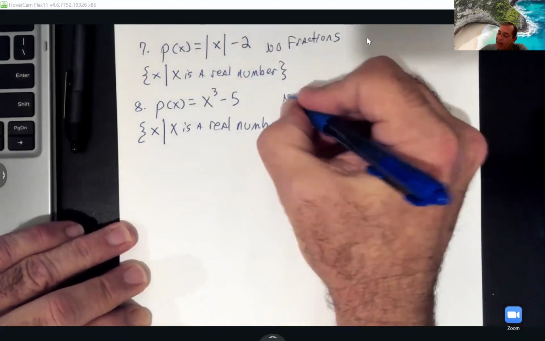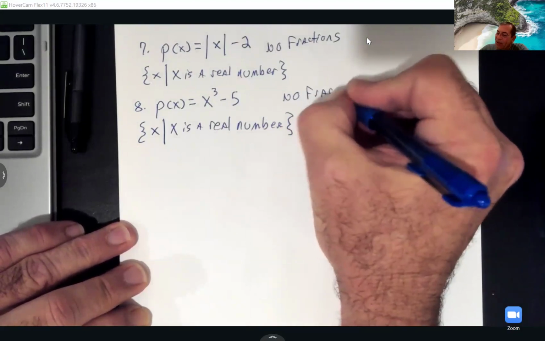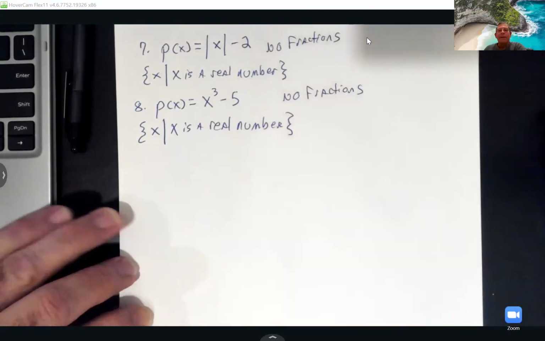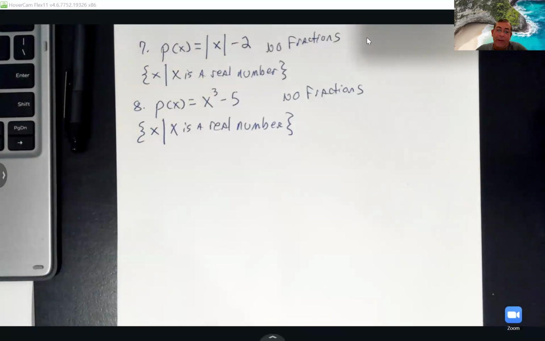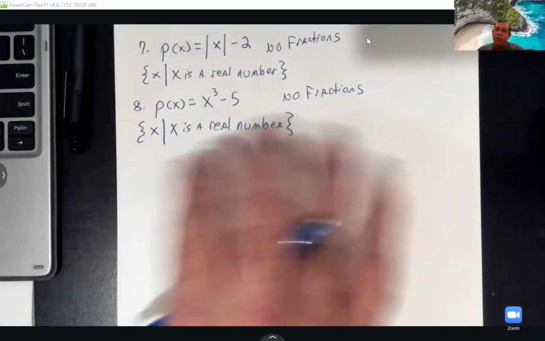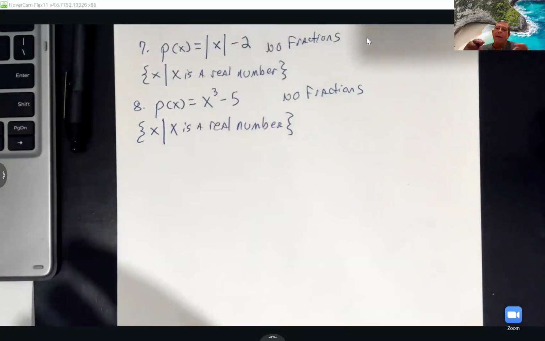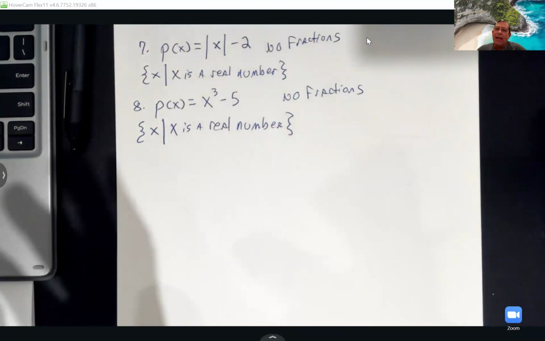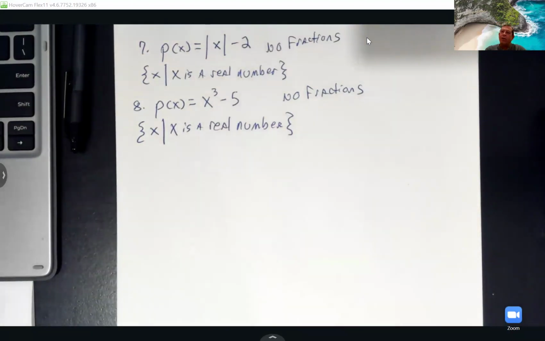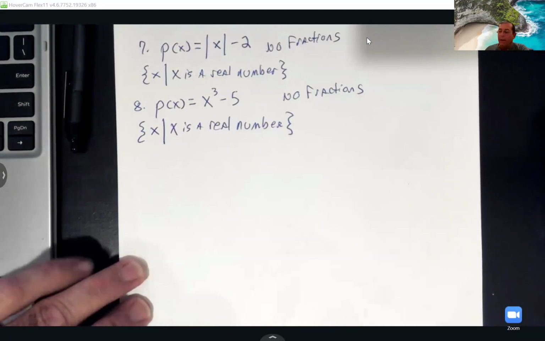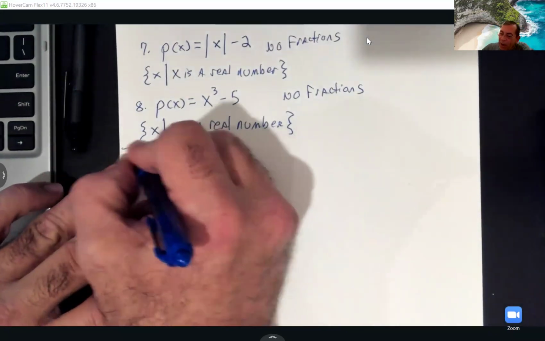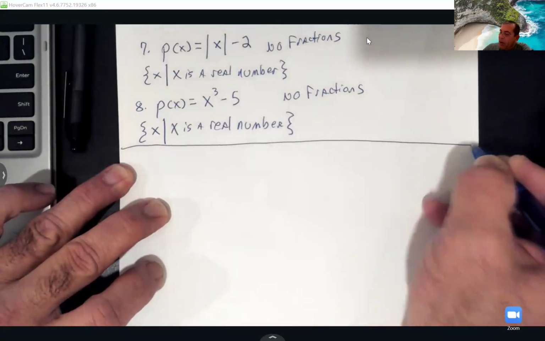Okay, once again, this one had no fractions. So that's 2-3. The main thing was to get y'all used to this domain stuff and the idea that the domain has to be numbers that you can put into these functions and get a real number output, okay? All righty, so not too bad on their college algebra.